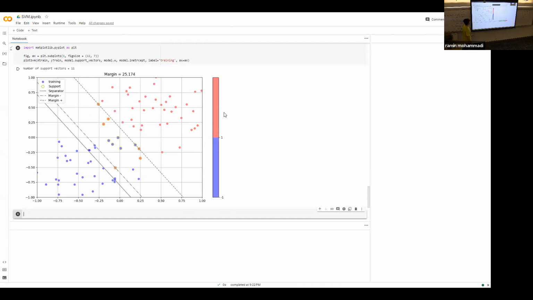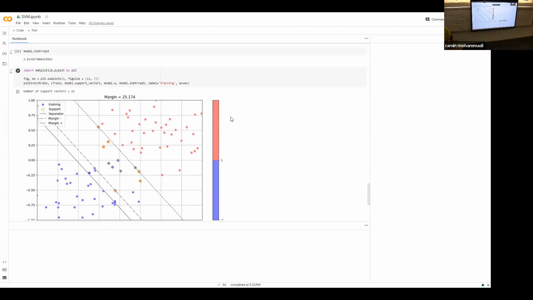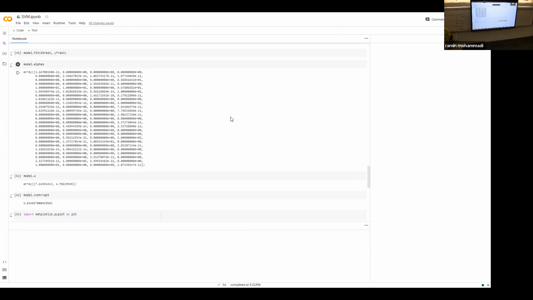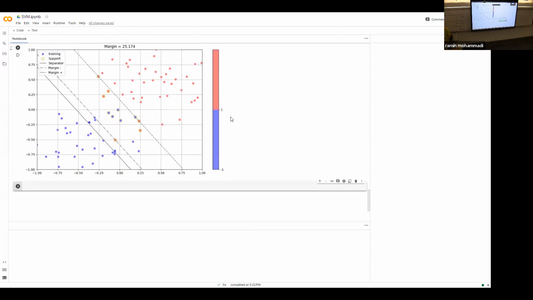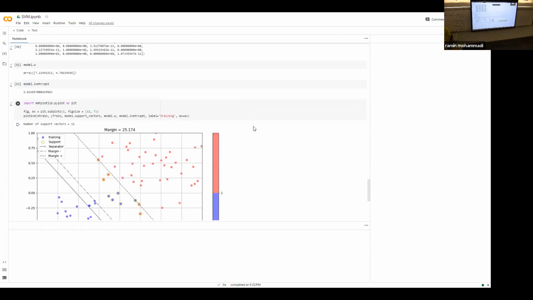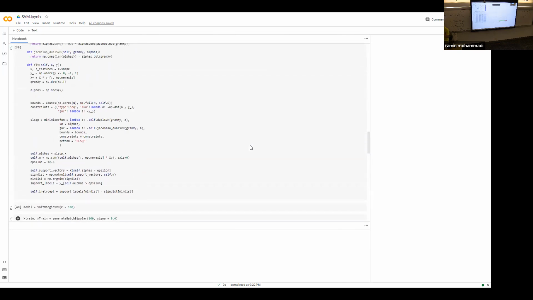Now, if you increase C to 100, let's see what will happen. So now these points become your support vector points, and see which one. Mine is outside. Wait a second, why did this line go to the other side? Let's take a look. So this is the boundary. I don't know why this one fell outside. This should fall in the center. Let's do one thing.